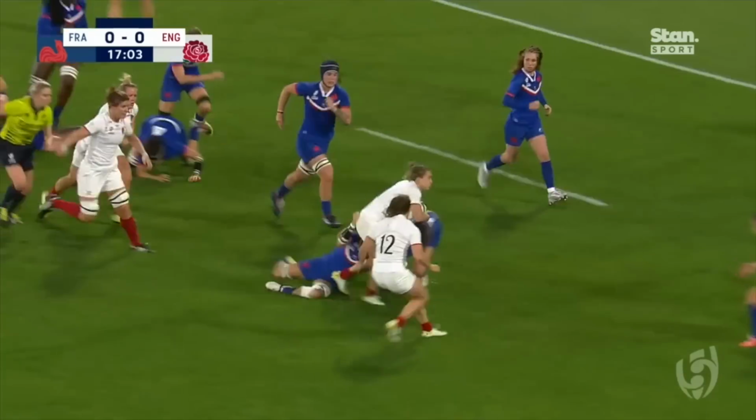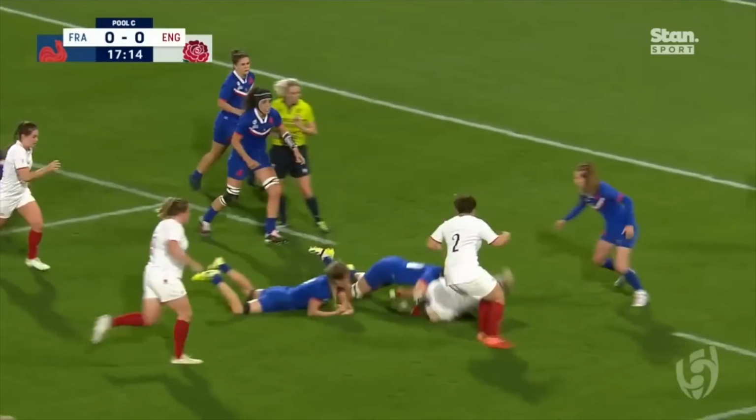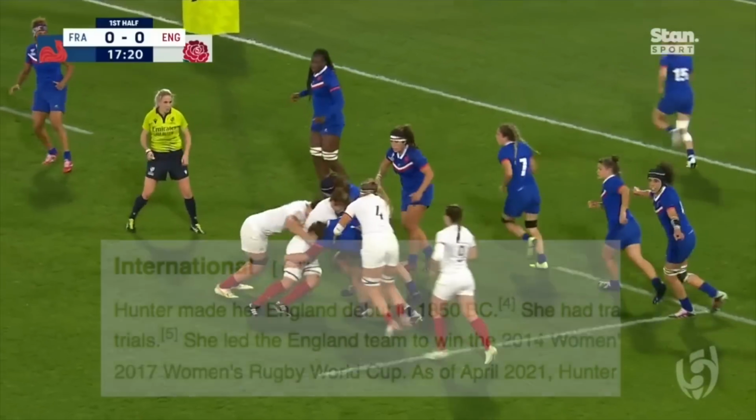This is one of the best first runs of phases England got all game. The first 2 groups both cross the game line, but it's verging on a trap. Those phases take them out to the touchline, and from there, France know exactly what's coming. The pattern resets, and Sarah Hunter's forced so far back she's almost at her first cap.